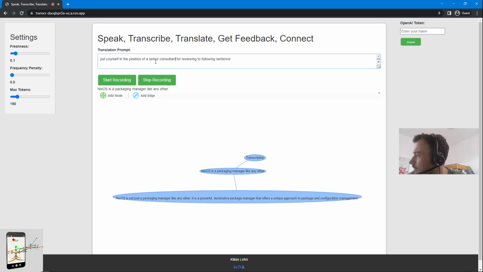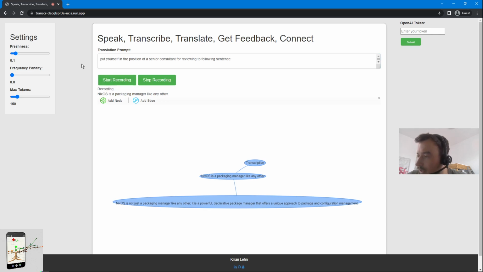Okay, and the roadmap is going to be. Let me just think about it. Okay. So how I want to continue with my app is the following.